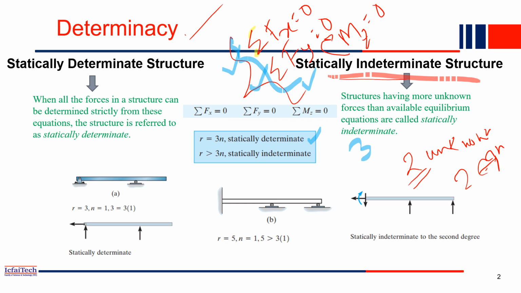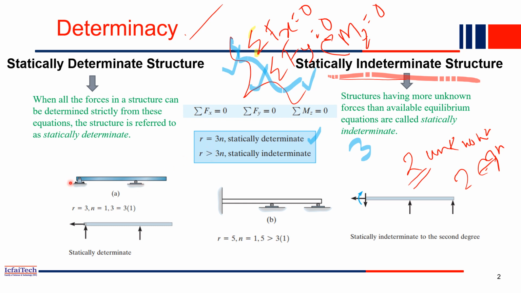Obviously here I have considered n equal to 1 because I have just assumed this structure is in a single piece. So n is how many parts there are in a structure. For example, all the beams you saw are single, monolithic structures. So that's why n is equal to 1. But if you have two joints, then n will be equal to 2.